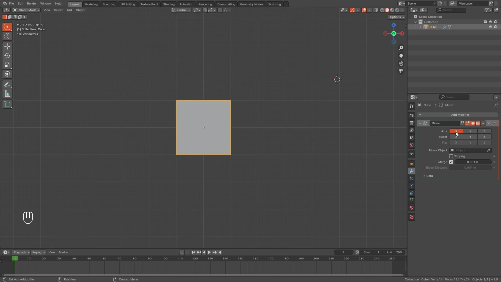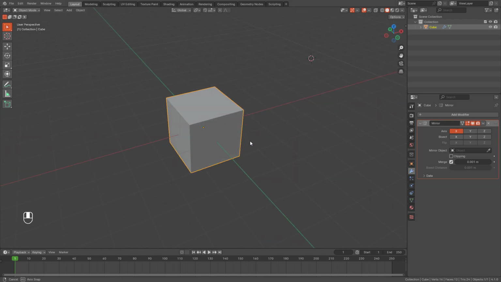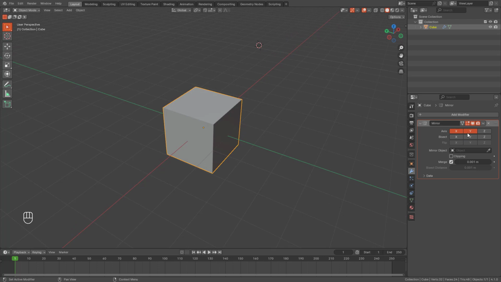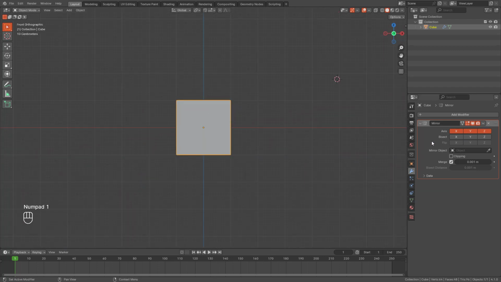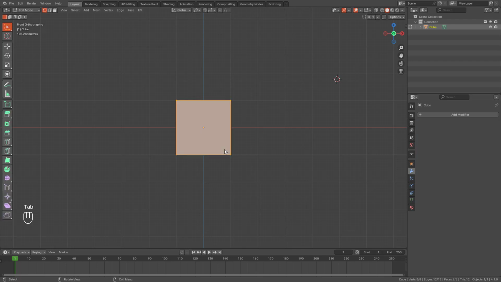And as you can see, Blender is trying to mirror this object along the X axis, which means whatever is here along the X axis will be mirrored or symmetrized to the other side along this X axis. And it doesn't show anything if I choose Y or Z because it is perfectly symmetrized along all axes. So let's keep X, and actually let's delete this object and let's go to edit mode.